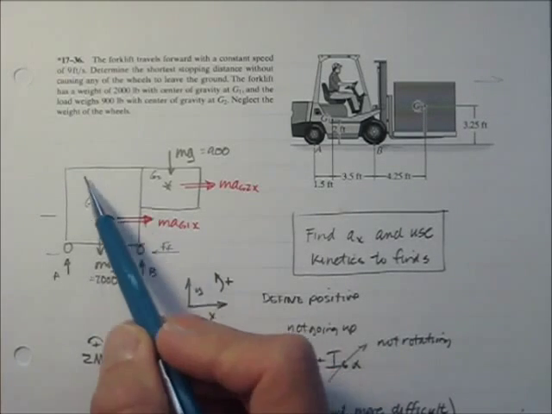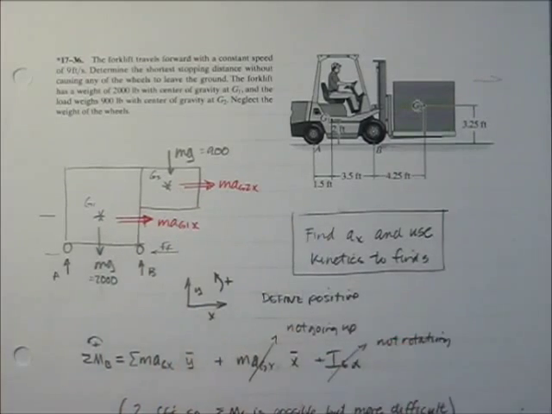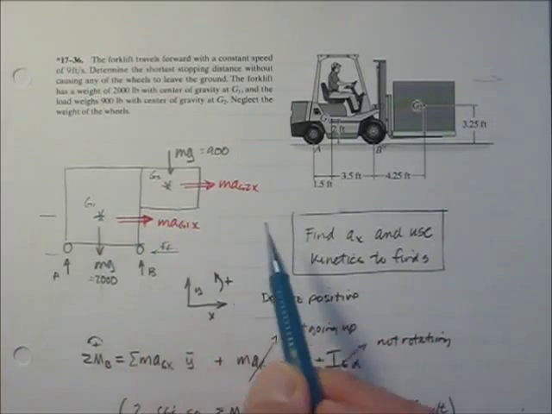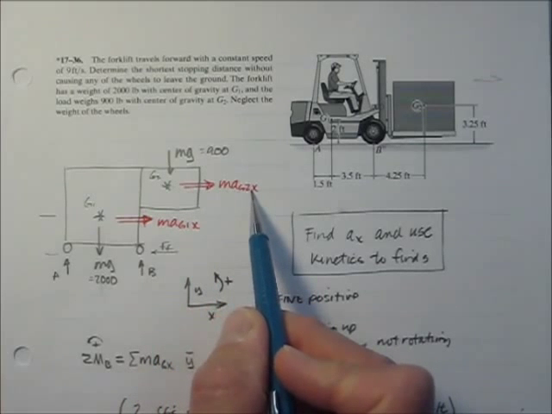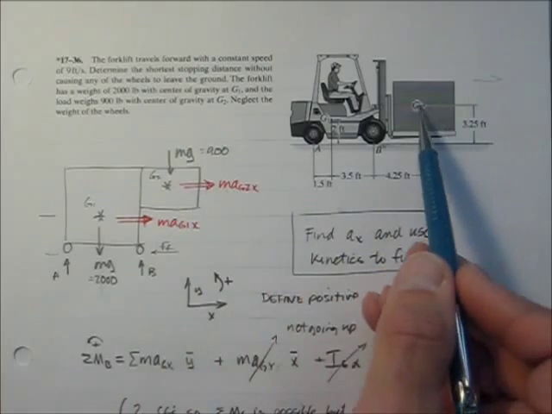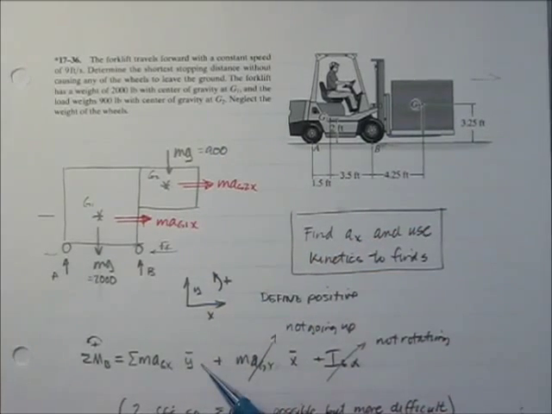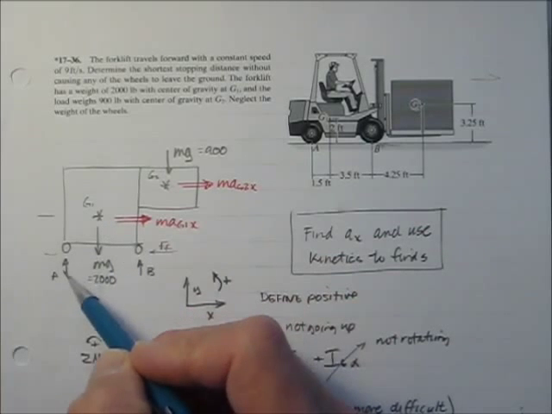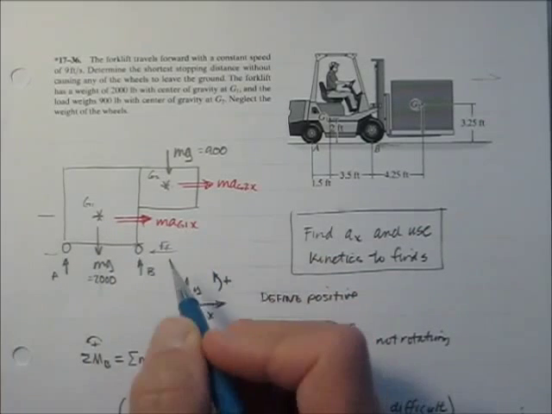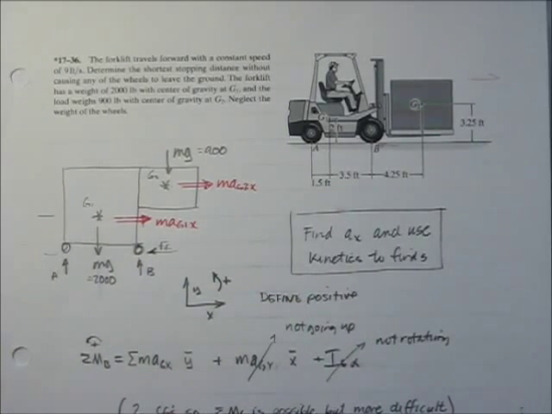So in this case, I drew a free body diagram of just the lift truck and a separate free body diagram attached, of course, with the load. Each of these centers of gravity will have their own mass times acceleration vector. So I'm going to draw that with a double line here: mass times acceleration of G2 and a mass times acceleration of G1. The X and Y forces are going to be, well, there's an mg acting through that G, there's an mg acting through that G, there's obviously a normal force at A and a normal force at B, and then there will be a force of friction that acts at the front wheels B.